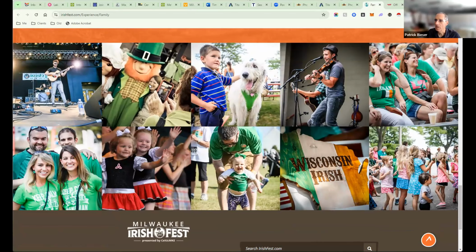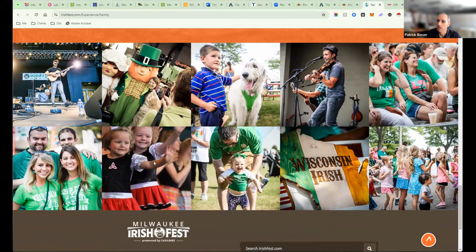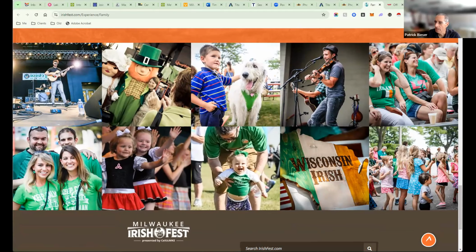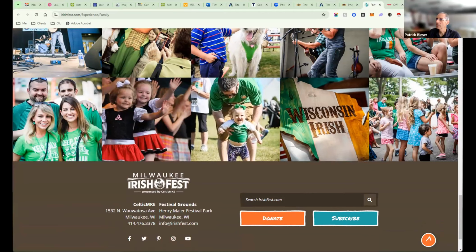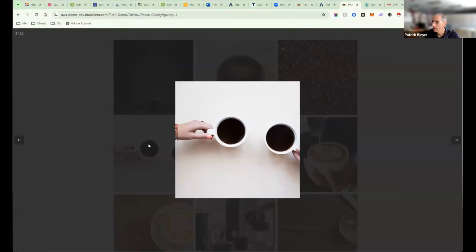And this one doesn't have a click through, but we have a little bit of animation, a little bit of motion on top of every one of the images as you hover over them. So nice little feel good to drop photo blocks on the bottom. We have a sample photo block on our Titan demo site we have internally for our coffee shop demo site. You click on the image over here, you can scroll through.